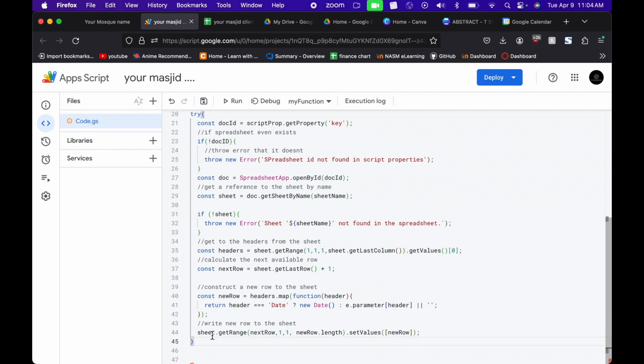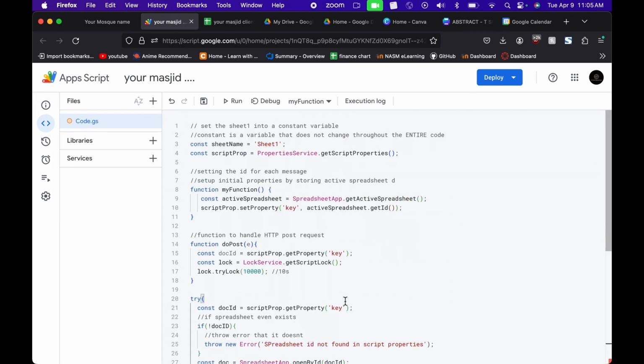Don't forget that. The write function is getting the range before it even sets the value, and once it sets the value, it's going to create a new row based on what the new row length was prior to that. So it's getting the length of the new row. So this function is getting the range of the next row, making some space, calculating the previous row length, and then setting the values for the new row. So again, getting all of the information beforehand and then setting the new information.